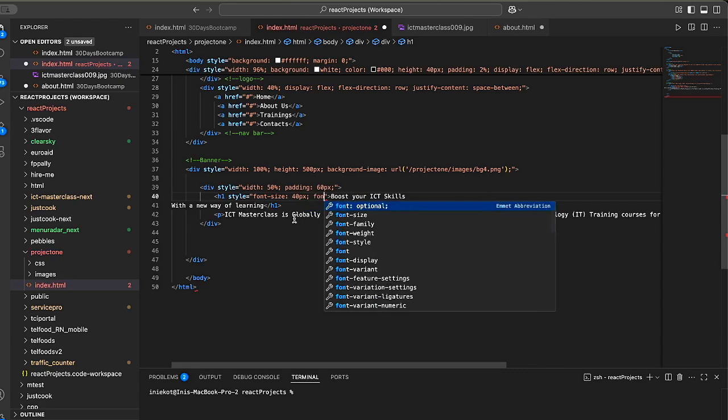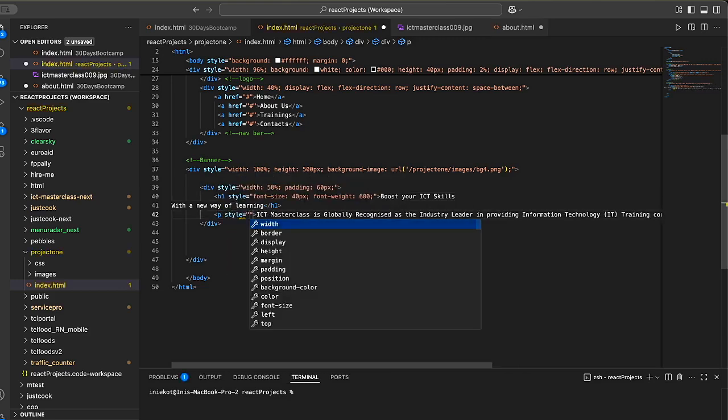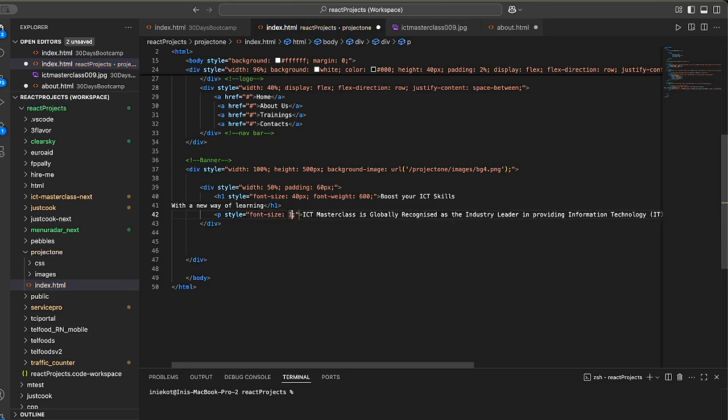Font weight, we'll do font weight of 600 because that's the heading. And then we come back to this paragraph, we do style, font size of, let's put it at 20 pixels, and then save. So let's look at how it appears on the browser.